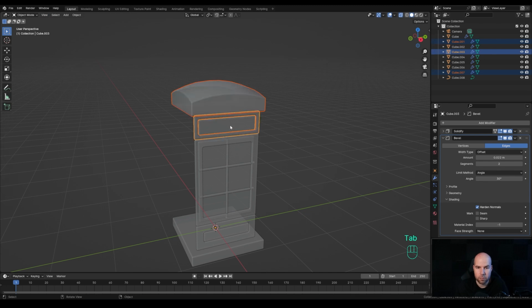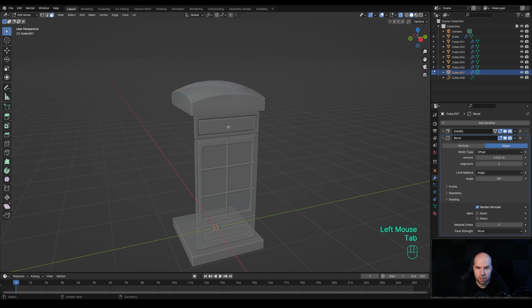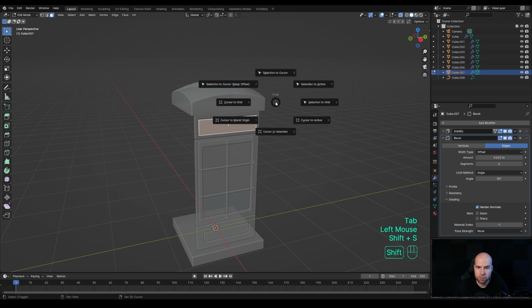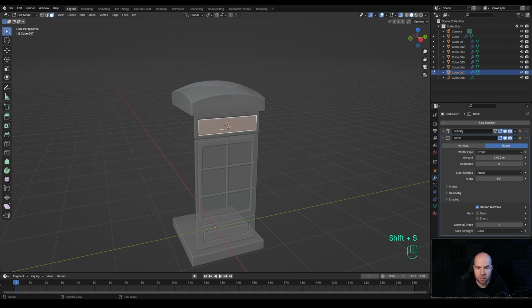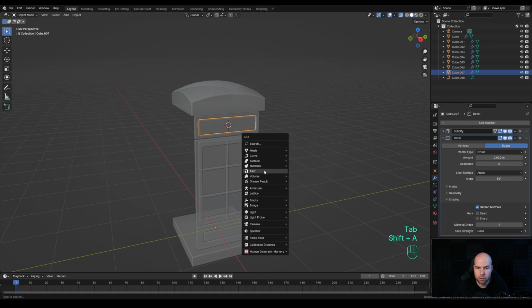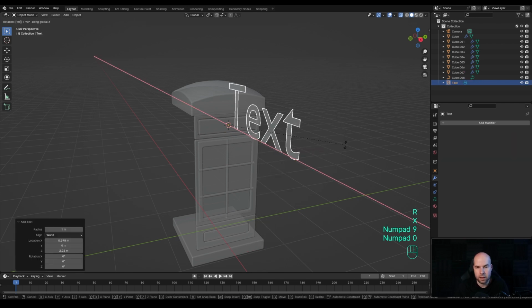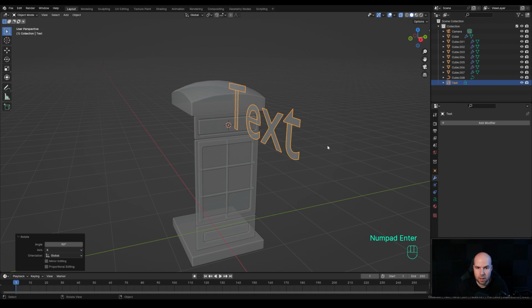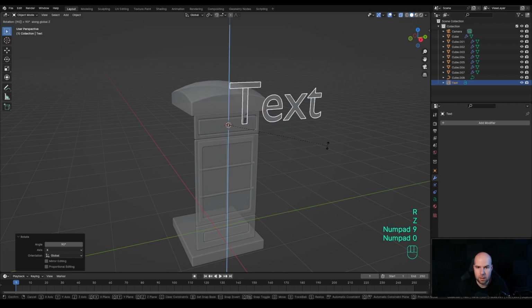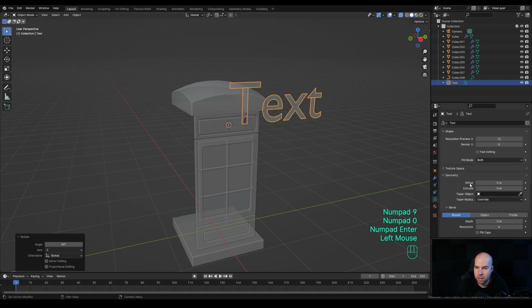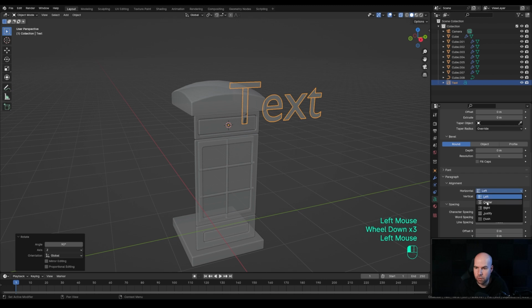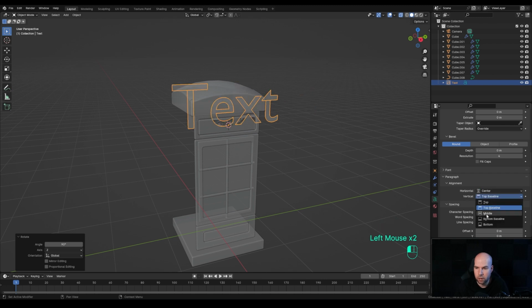Now if you tab out, select this one, tab in, you can select it and hold Shift S and snap cursor to selected. Now tab out and let's press Shift A and we'll add a text object, and press R then X and 90 to rotate 90 degrees along X-axis, and now R, then Z and 90 again. And we can go to the text settings and switch this from left to center, and on the vertical, let's go middle.